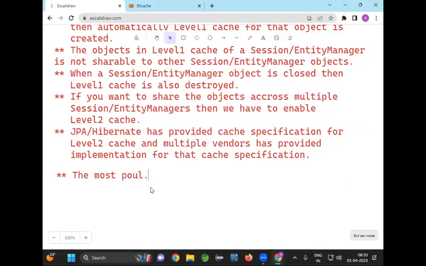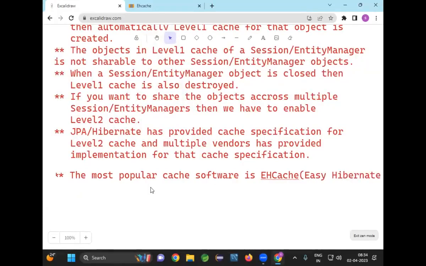The most popular cache software is Ehcache. Ehcache stands for Easy Hibernate Cache. That is called Ehcache.